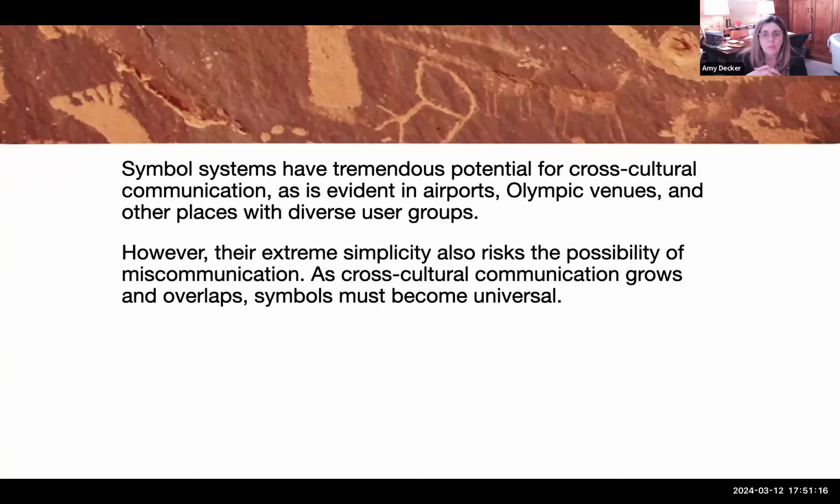And so what works when you're having a big event where you might have lots of people traveling to it, or cultures interacting, is that symbols can communicate without having to worry about translation of languages. There is a concern, though: when we get to extreme simplicity, we also risk the possibility of miscommunication. So it's important that as cross-cultural communication grows and overlaps, symbols must become universal.